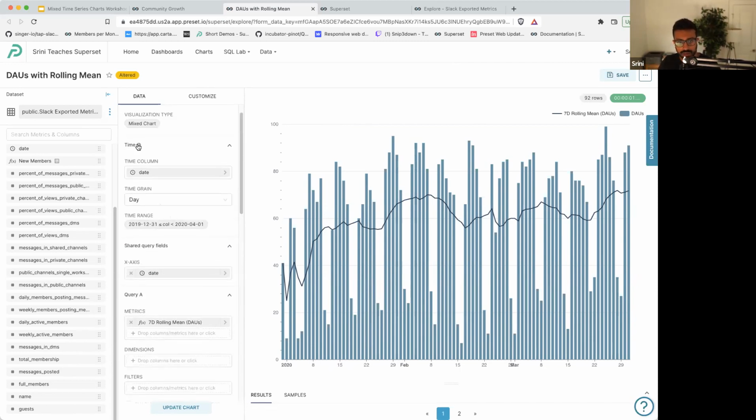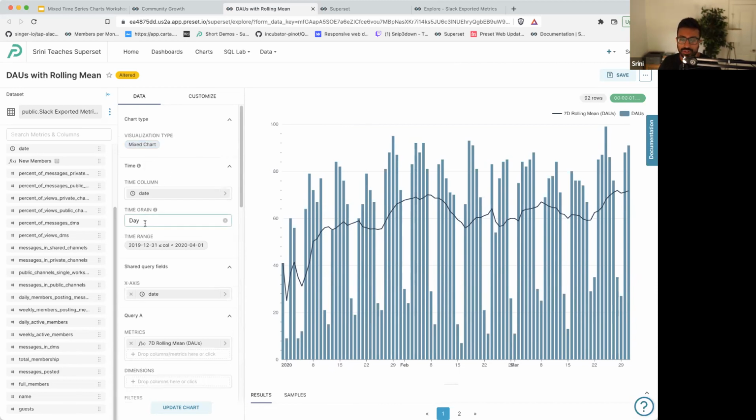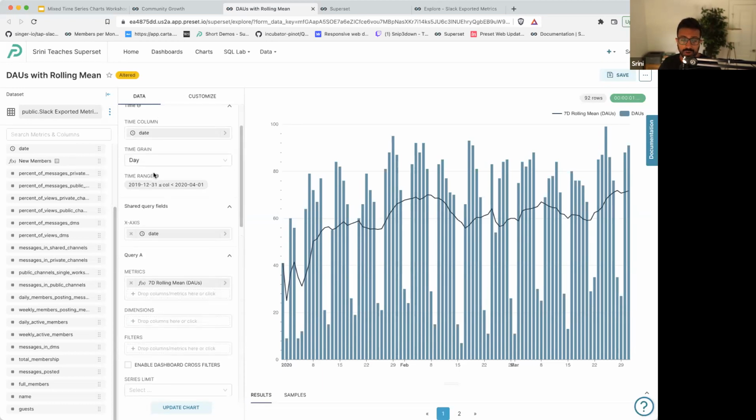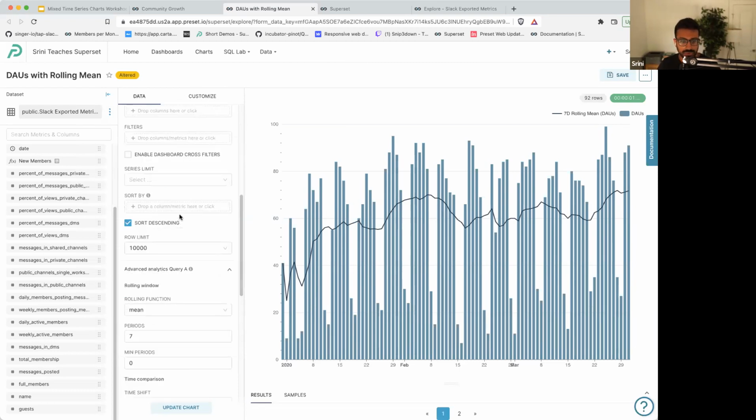Day comes from here. So again, as I mentioned earlier, there's a shared time component. This is also kind of inherited and reused in the period as well. So if you want to do, let's say, a 30-month rolling window or 30-year rolling window for whatever reason, then you would have to change the time grain as well. So something to keep in mind.